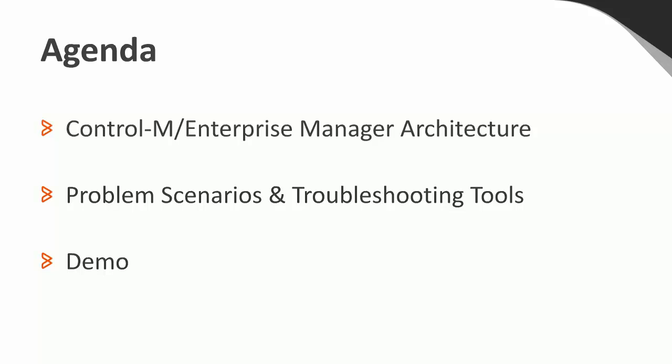During this webinar, we will talk briefly about the ControlM Enterprise Manager architecture and the changes implemented in the communication layer. After that, I will discuss the two different scenarios we selected for this session and what tools we have available for the troubleshooting of these problems. Finally, we'll run a live demo showing the problems and what we can do to identify and fix the problems.